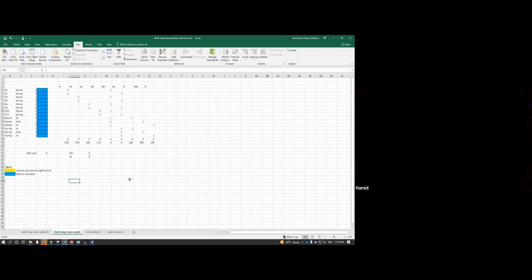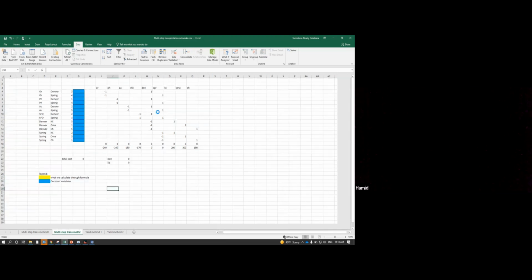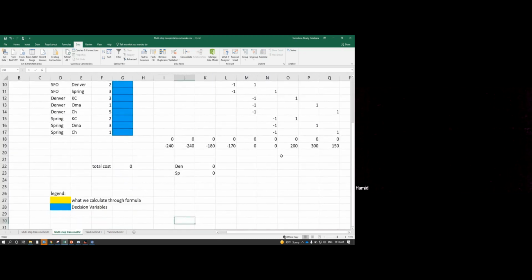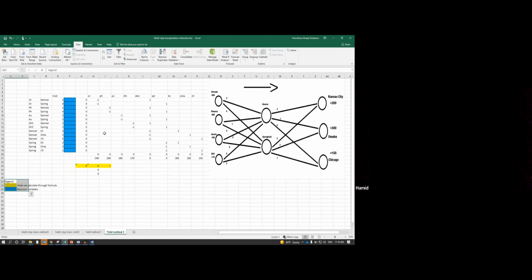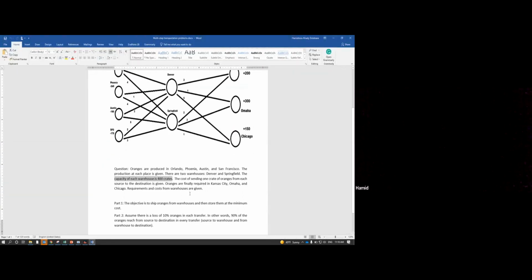So in the transportation plan, I made another creative way of formulating this problem. I am going to skip it for now, because otherwise we don't have time to cover the problem completely. In case you have questions, just let me know. But for the second part of the problem, I'm going to solve it through this formulation, just to show you different ways of formulating through Excel. But let's look at the second part.